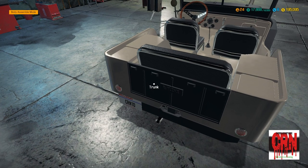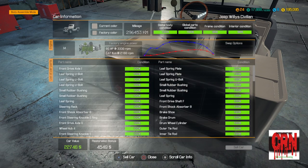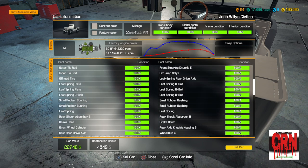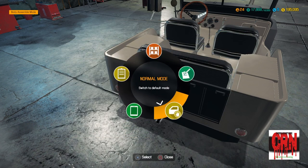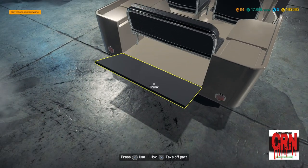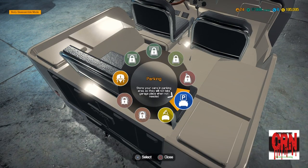All right. Now this is restored. I can't paint it because I don't have the paint shop. But God, I did not make anything off this. Then again, I don't remember how much I paid. But we're gonna move the car instead. And for singles, haha, I opened the trunk. Alright, anyways. Move the car to parking.